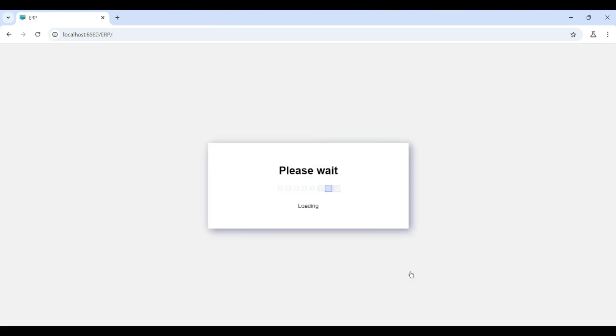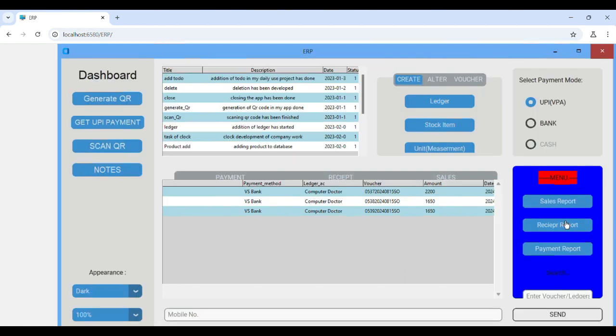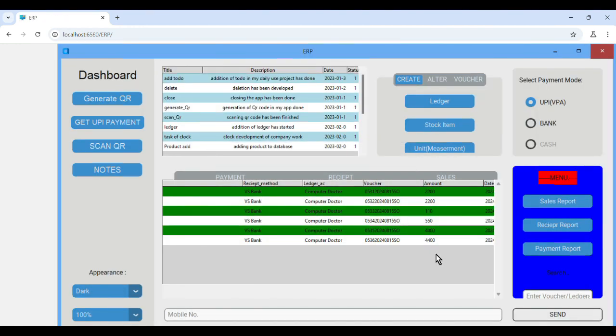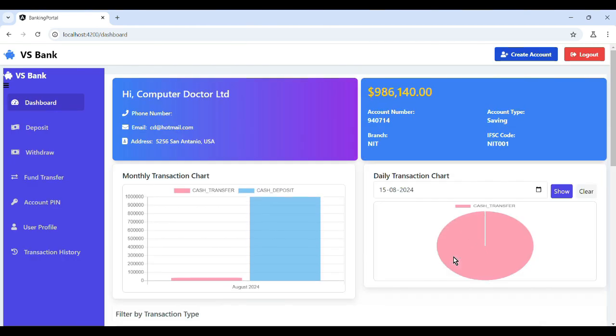Now automation test script would log in into the ERP application. In the ERP application, it would validate whether a receipt transaction has been reversed. Here, the receipt transaction has been reversed, it is not present. Now it is validating whether in the payment report module, whether the payment transaction is created. It is created and it is being validated.